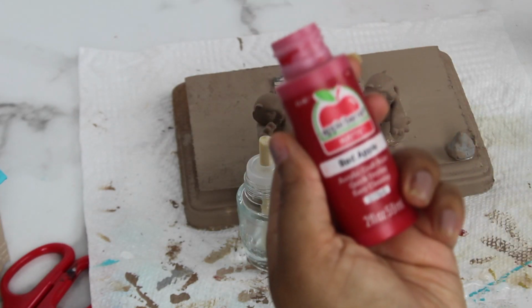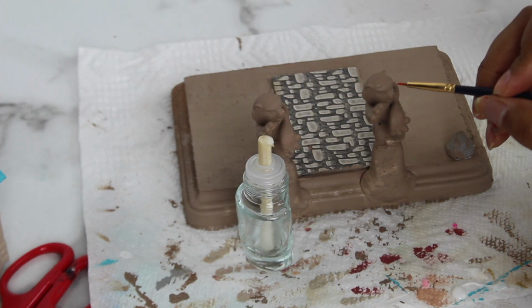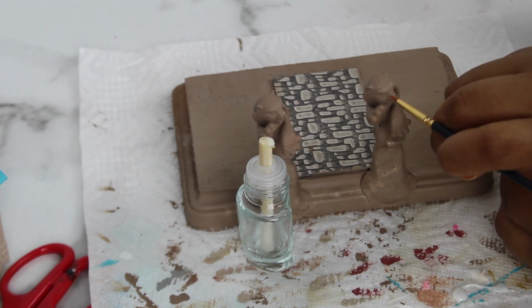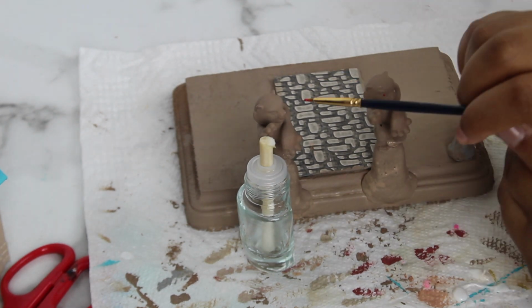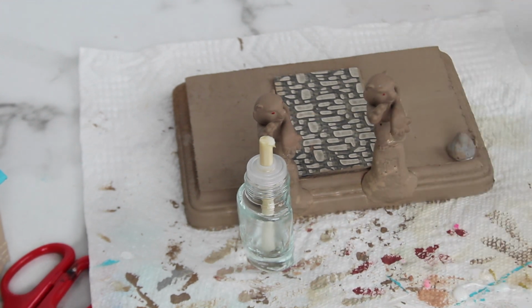I'm just trying to get all of this stuff done at once, because right now it's taking a couple of days for me to do everything, because everything has to dry 24 hours. So back to these statues, I'm going to be using that red apple paint, and this time I'm going to be using one of those fine thin liner art brushes, and I'm going to be painting the eyes red.